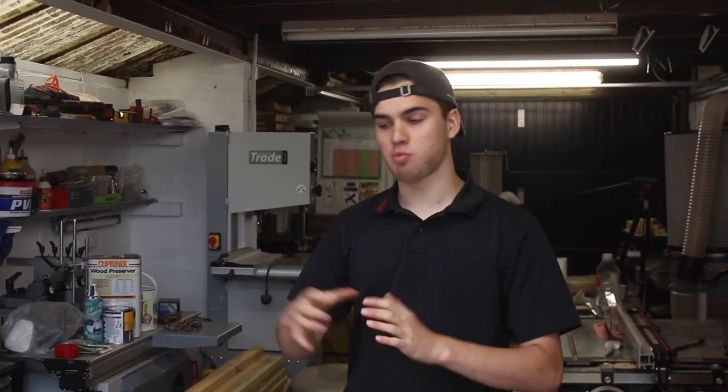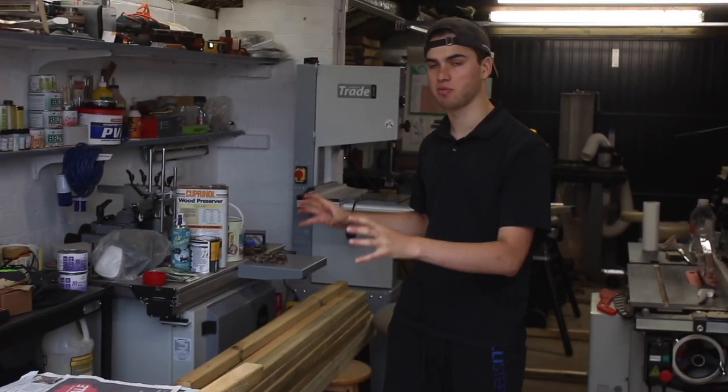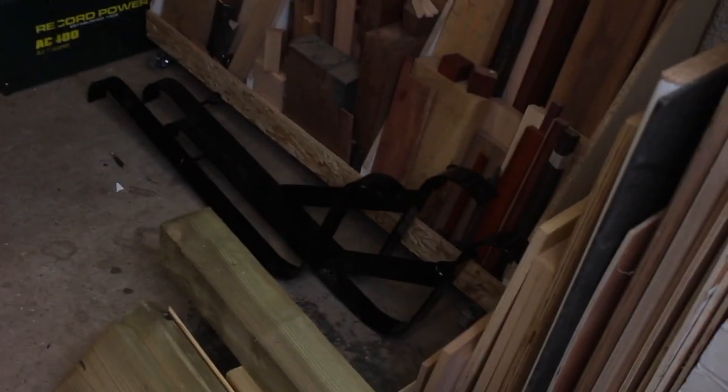So to bring you up to speed of what we've done so far, we've cut all the slats, we've routed the edges and we sealed it with wood preserver. And we've also painted all the metalwork with some outdoor metal paint, so that's going to last a long time and that looks all nice.